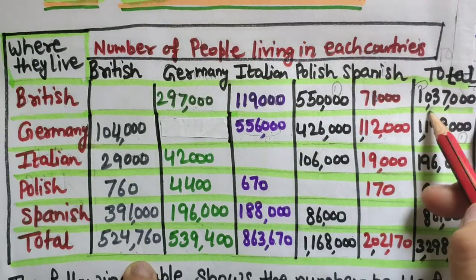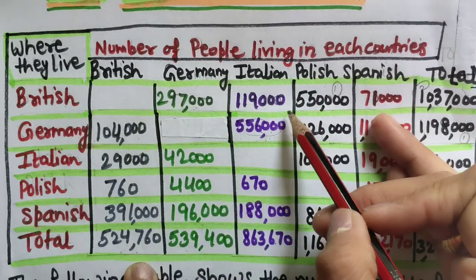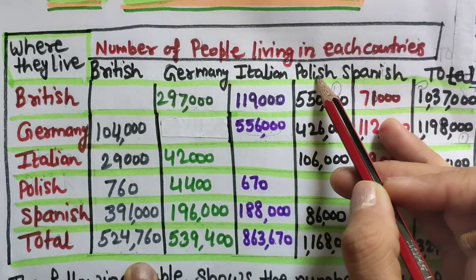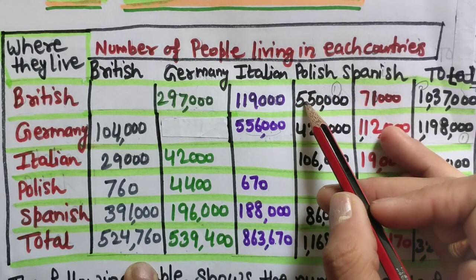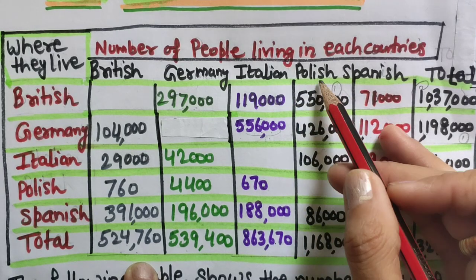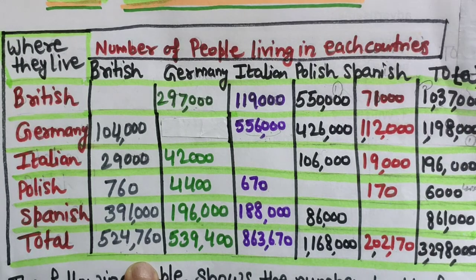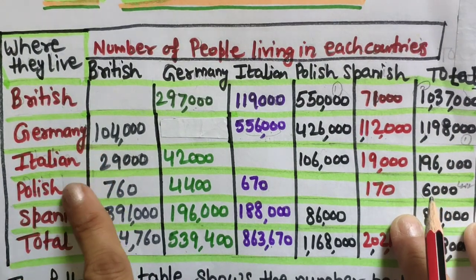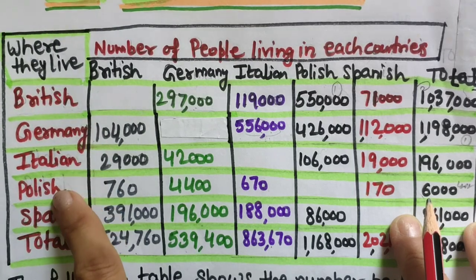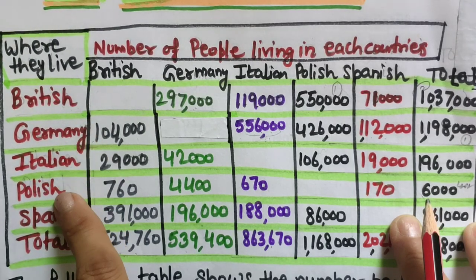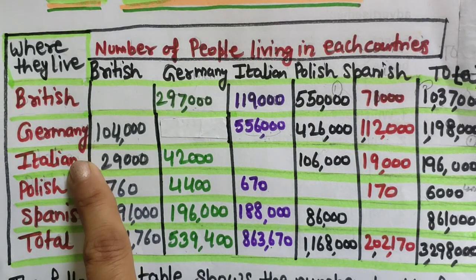So for British total, we have written this, and the number one country where Britishers were staying was Polish. Okay, so we have been using the highest number of population staying in any country and comparing it with this total number. Now we will talk about Germany and Polish. I will just write it at the end in comparison between highest and lowest. Okay, now coming to Italian.